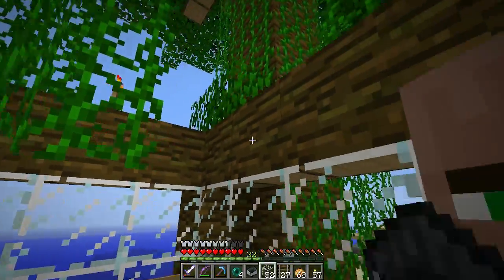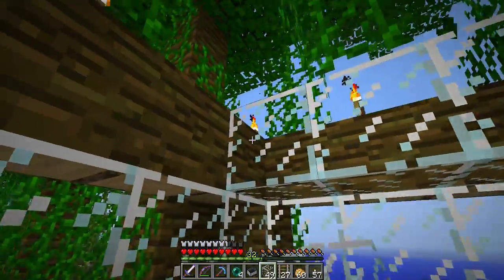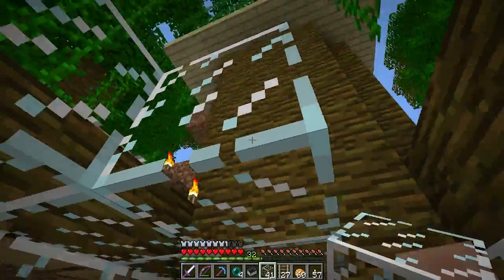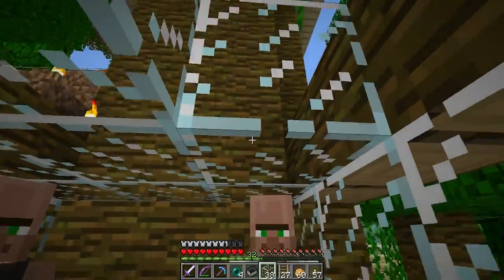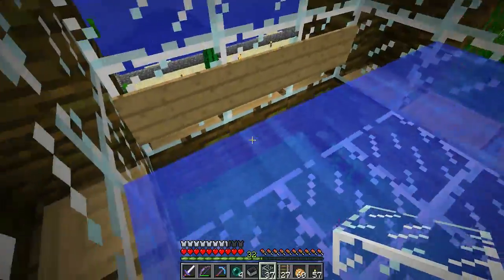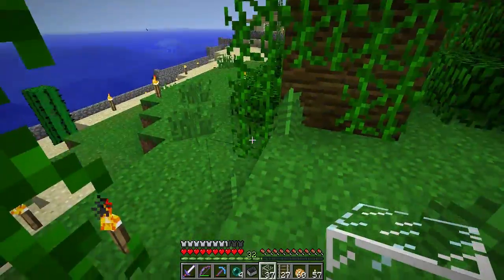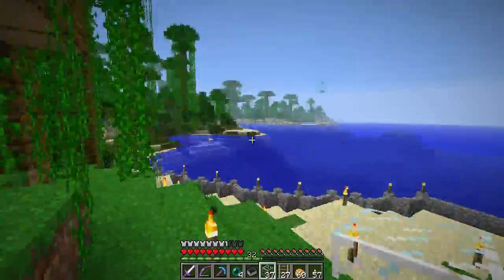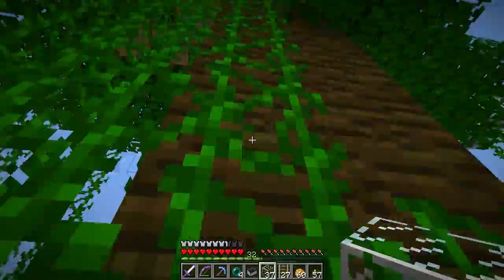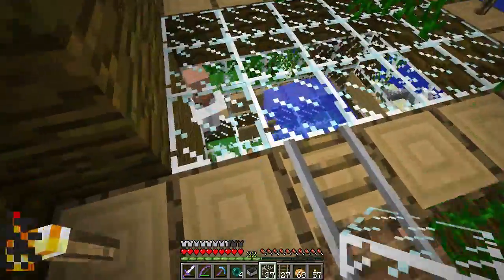Actually, I should cover this up with glass first, just so no mobs can spawn up on top of these logs and then walk right in. That would not be what we want. Alright, so they're looking good. Let's get out of here, and the excess ones will just dump off into here and run around. Don't really care what happens to them. But these guys should start breeding pretty quickly if we got this working right.